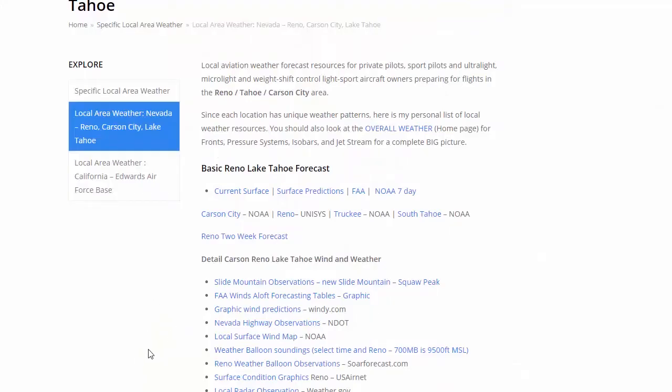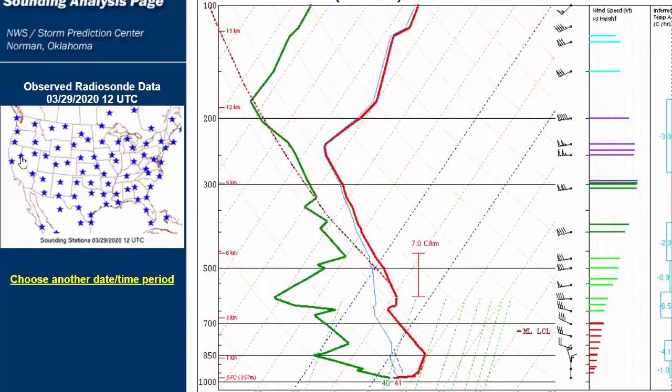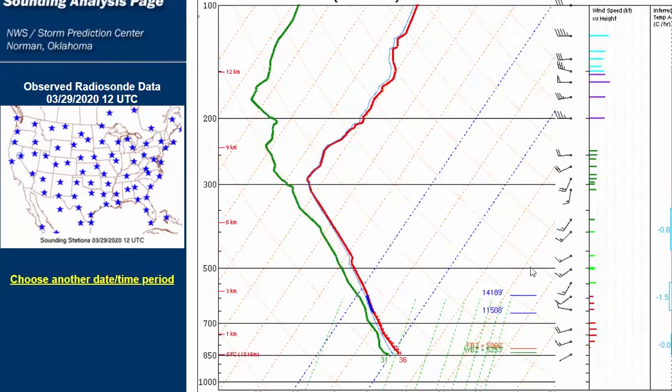For all these weather predictions, they send a weather balloon up. We're going to look at the weather balloon soundings. There's not a direct link to this, but we go in, select our closest time, select that, then go in and select on the station. These are all the stations that give the sounding. Now of course, this starts at our surface here, 15-16 meters. I've got this in meters and these are in pressure — 700 millibars ends up being about 9,500 feet. We can see our wind indicators over here.